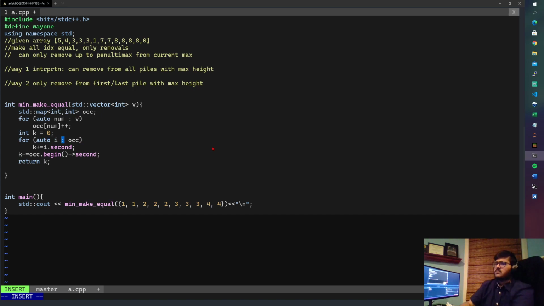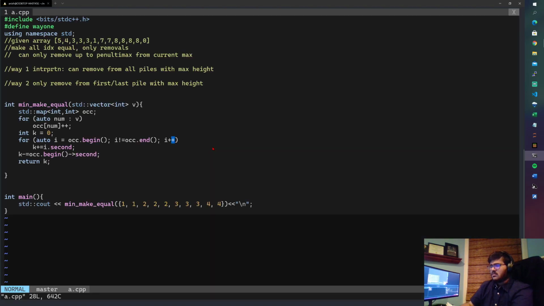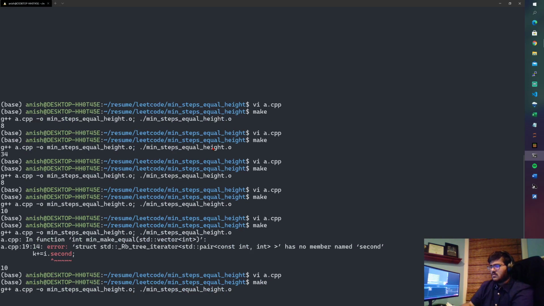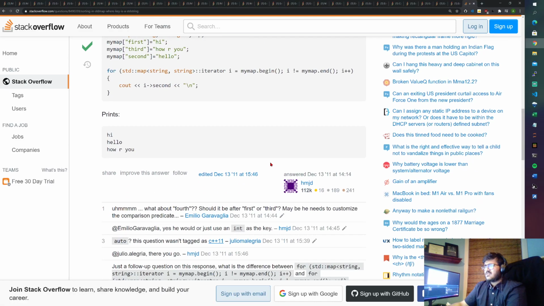Okay, what about I do auto i equals LCC dot begin. There's no way. i bang equals LCC dot end. i plus plus. Okay, so it's 8, but it's not supposed to be 8.